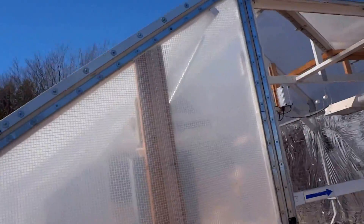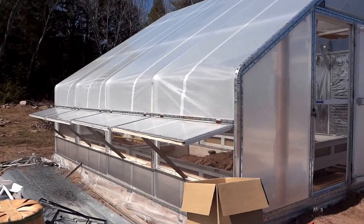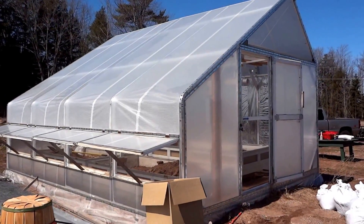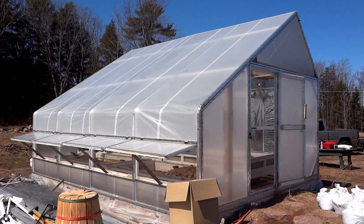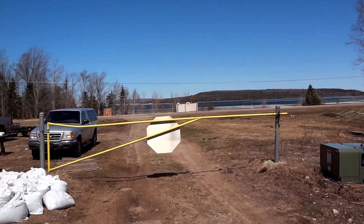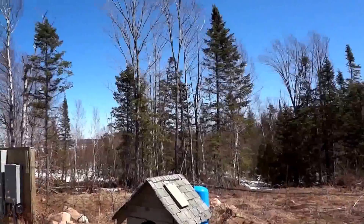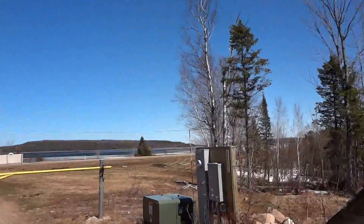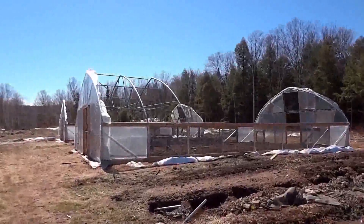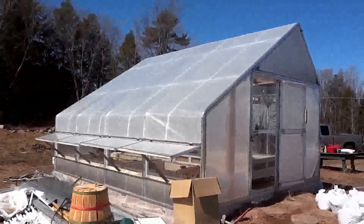Just doing an outside look — all the vents open and everything, looking good. This greenhouse has been here for three years and it's taken all the punishment that Lake Superior can throw at it. That's a wind corridor that comes blasting through here. Matter of fact, there used to be a bunch of trees here that all got broken down last winter in storms — they got totally destroyed. Upatopia is holding up well. Looks good, I like it.